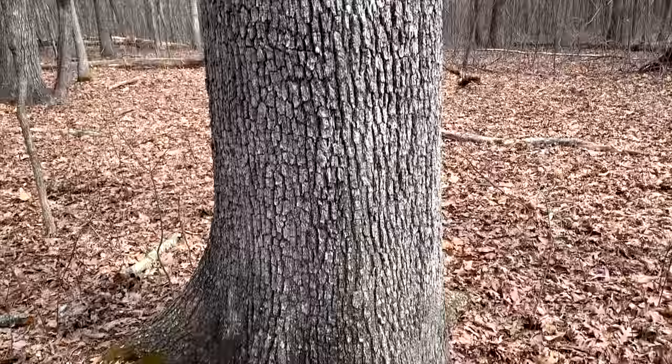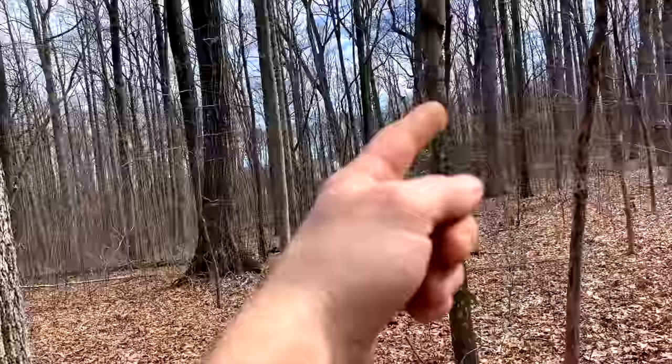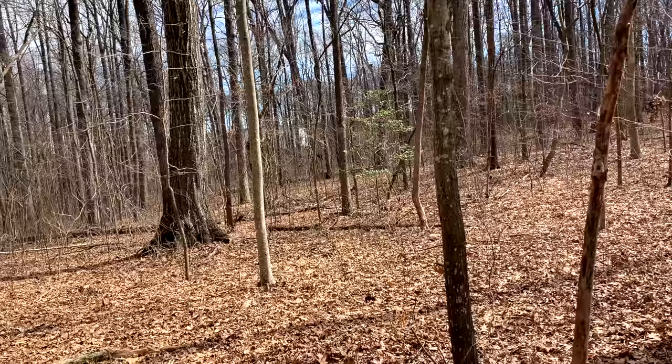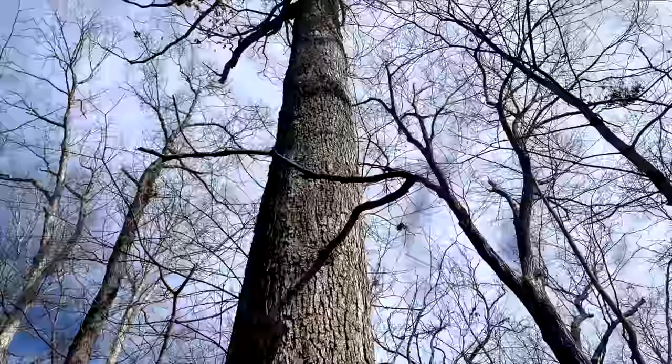All right, here's tree number two. It has a slight lean right towards where I want it to go, which is basically right there. There's a big tree over there, should miss, and another one here that's well away from it. You certainly don't want to cut it and then have it hang in another tree, but I really don't think it will. If I really had to, I would put a rope up there and go limb some of those limbs that could possibly catch, but I don't think I need to on this one.